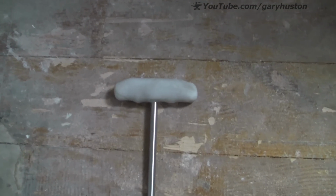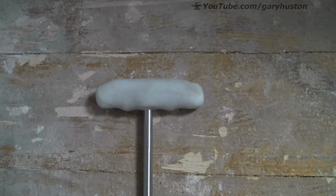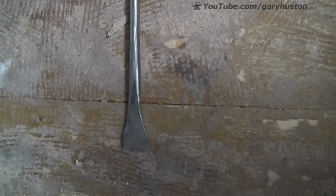There you go, it's gone completely white now. So that's for you, Darren. I hope it works for you, mate. And no doubt you'll let me know.